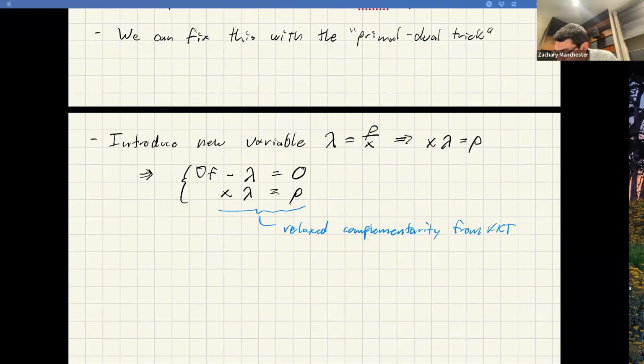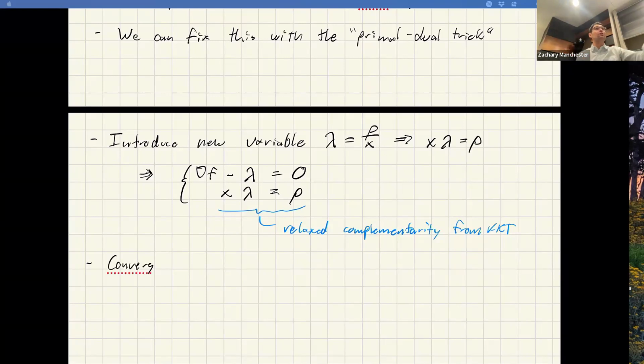Okay, so now it should be obvious with this kind of trick. What do I have to do here to get this to converge to an exact solution of the KKT conditions? Drive rho to 0, right, back to our initial thing. So if rho equals 0, this is exactly going to satisfy the complementarity condition and then exactly satisfy KKT.